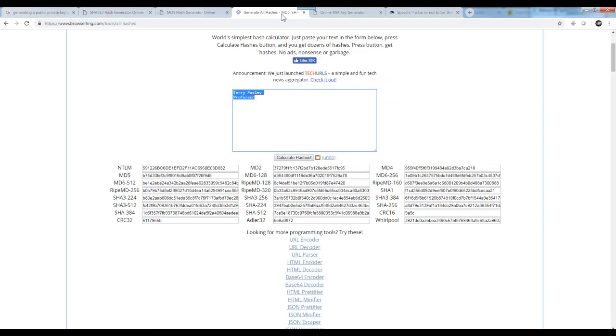So back over to this, I'm going to put a space in there, recalculate the hashes, and we were looking at MD5, weren't we?